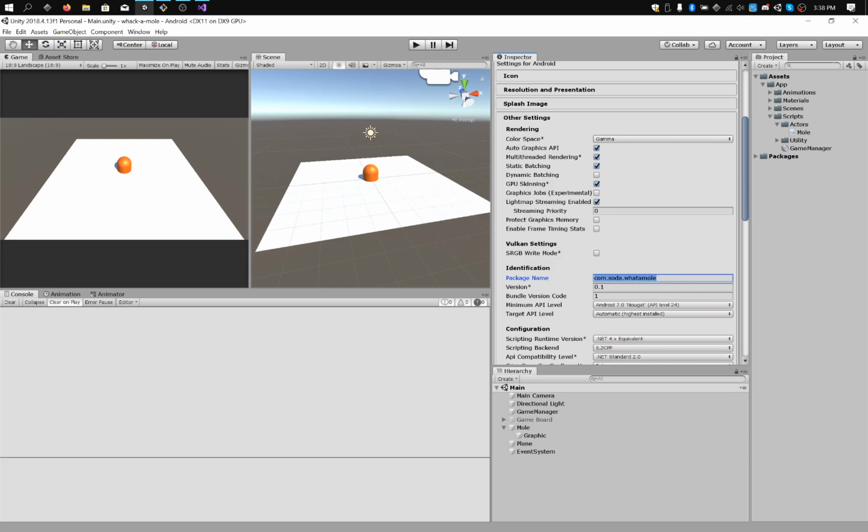It's going to say com.company with a capital C dot, I forget what. But if you try and build without changing the package name, it will give you an error. I call this Whatamole. That's supposed to be Whack-a-Mole. Whack-a-Mole. There you go. Cool.